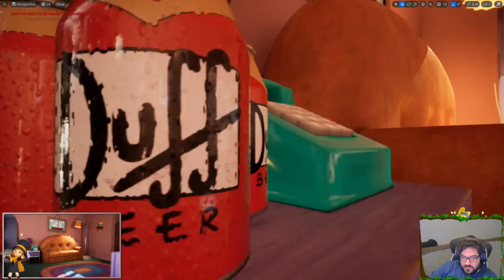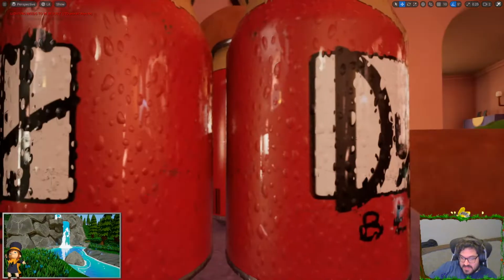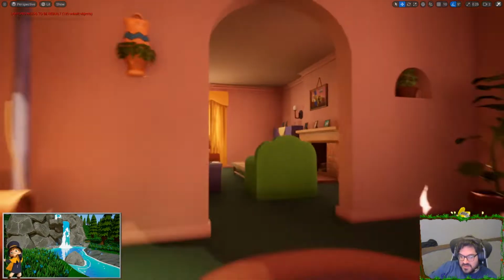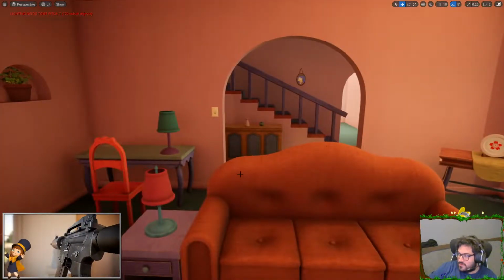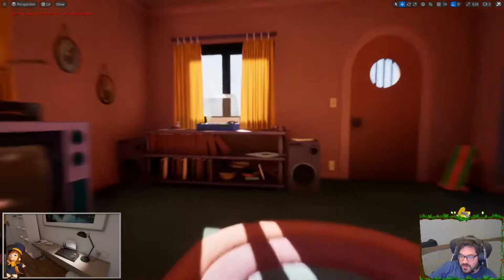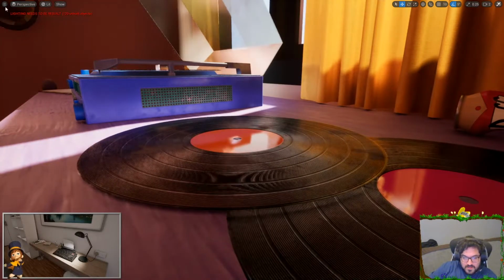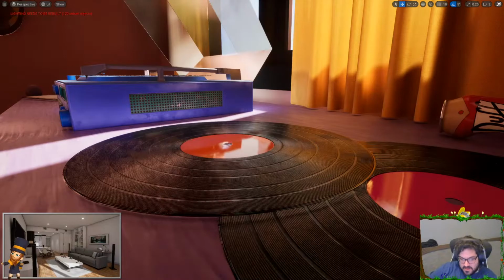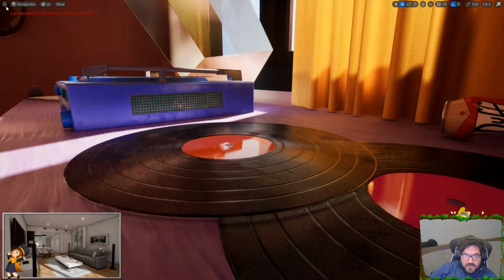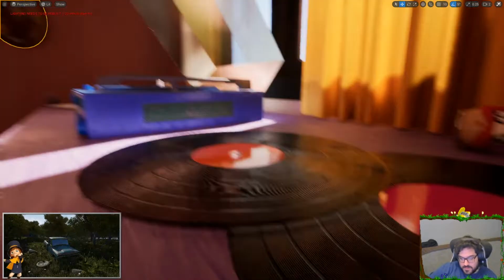I've got micro detailing on stuff because I thought it'd be interesting to actually have water droplets on the cans. I've actually kind of done this room. It's pretty mediocre still. Annoyingly, I'm only on 45% quality, but that would look a lot better fully rendered. But the stream will run too slow if I do that.